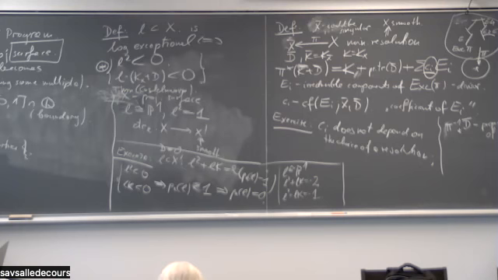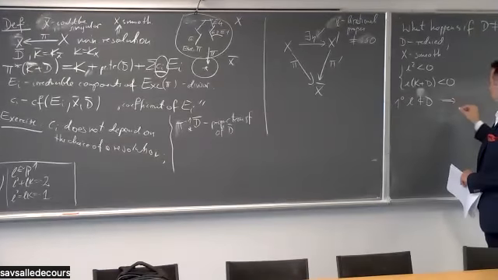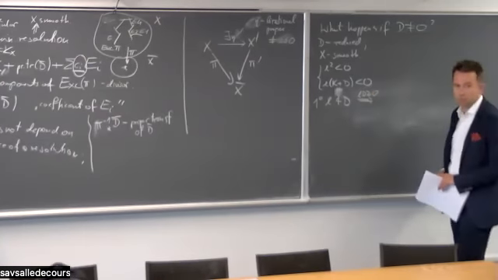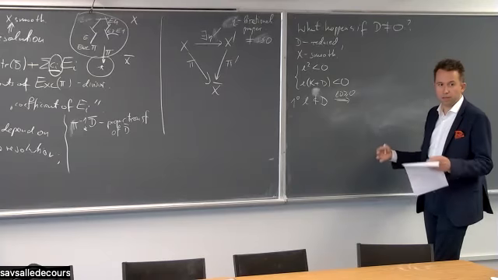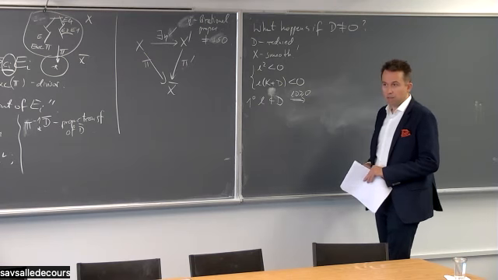So this condition, L squared negative and L times K plus D negative, can be split into two cases. Case one: if L is not inside D, then clearly L·D is a non-negative number because D is an effective divisor. It does not contain L, so this is just the number of times L intersects D.